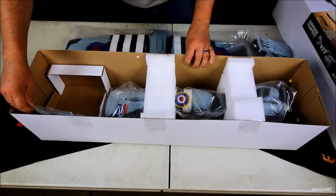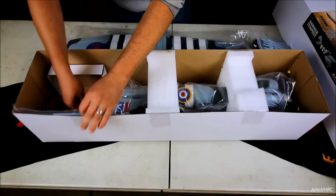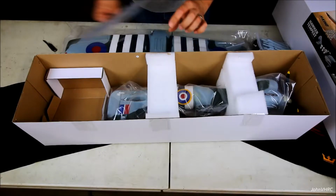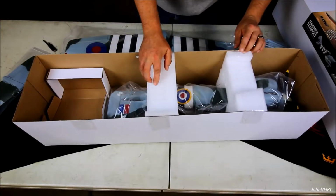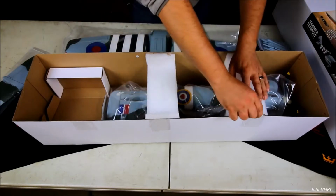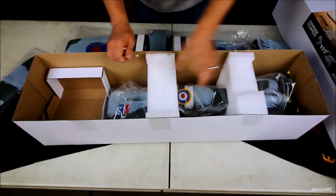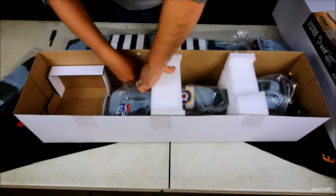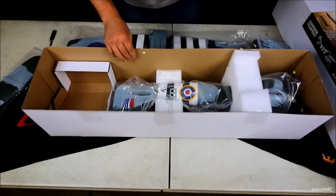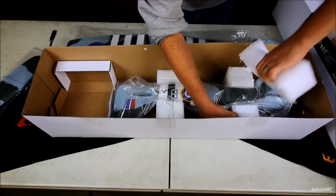Inside here is the horizontal. If I can get that out here. There's that. Looks good. And how are we going to get this out? The fuselage. So these foam pieces look like you have a top and bottom. Just kind of pull them apart. They're kind of taped together there. There we go.